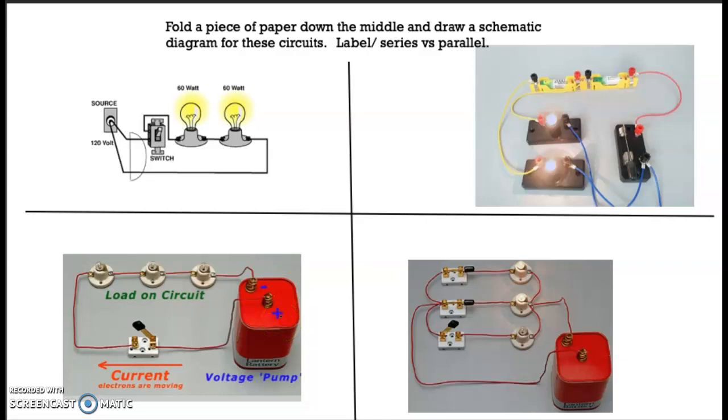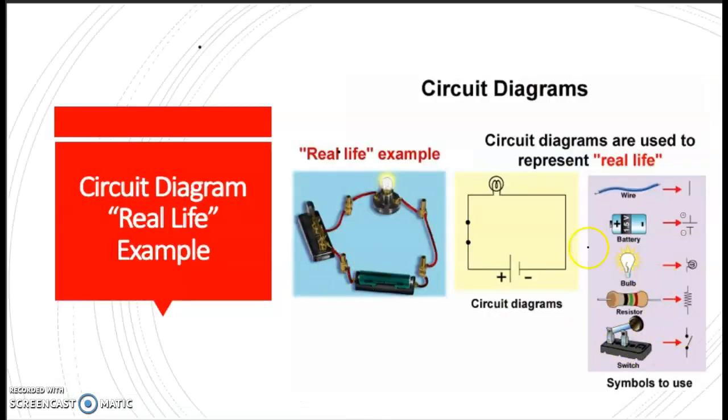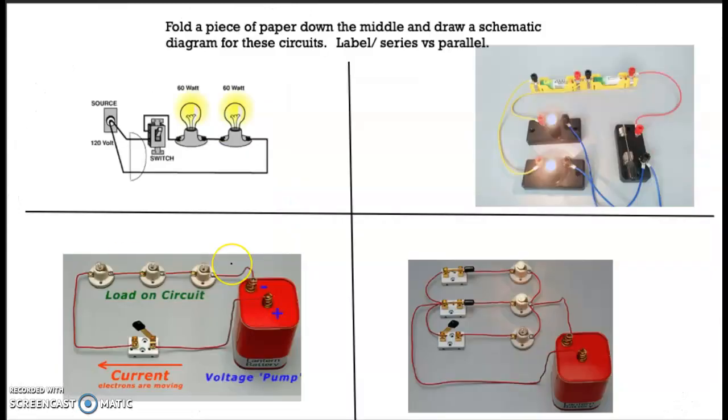Now remember that I told you, when we draw schematic diagrams, our drawings should be nice, neat, straight lines like this one. Okay, you're not going to be drawing curvy lines. You're not going to draw a picture of a battery. Instead, you'll draw the symbol. I'm not asking you to be an artist. I'm asking you to be an electrical engineer for this point. Now, I don't want you to necessarily label series versus parallel. That can be an extra option if you know the difference, but don't worry about that if you don't.